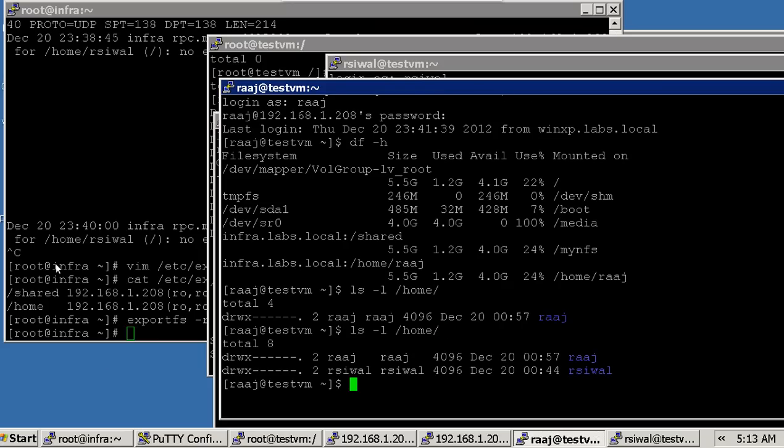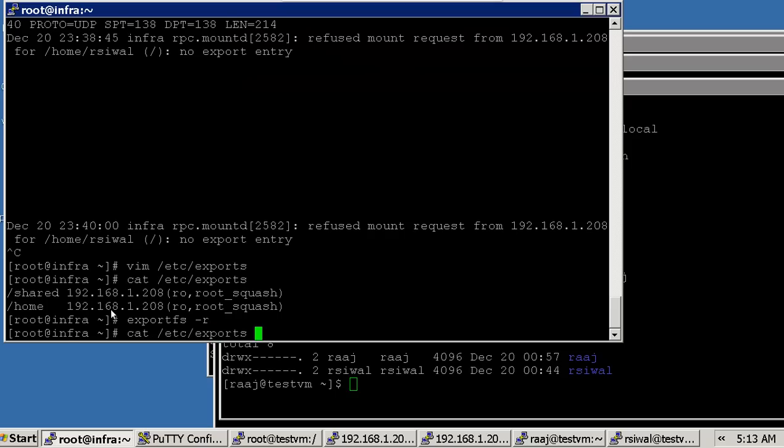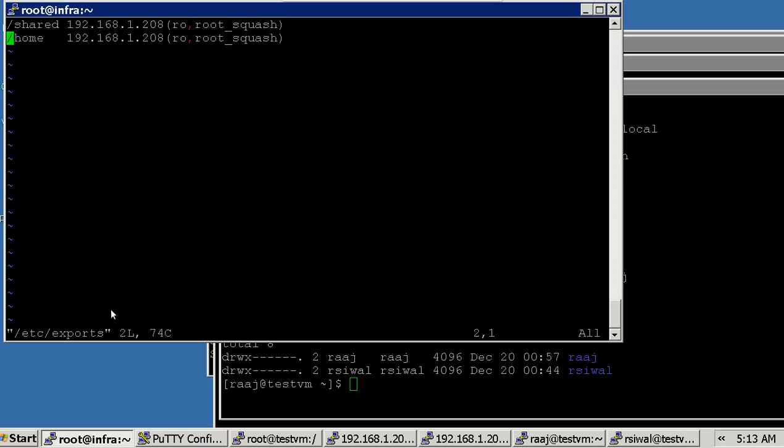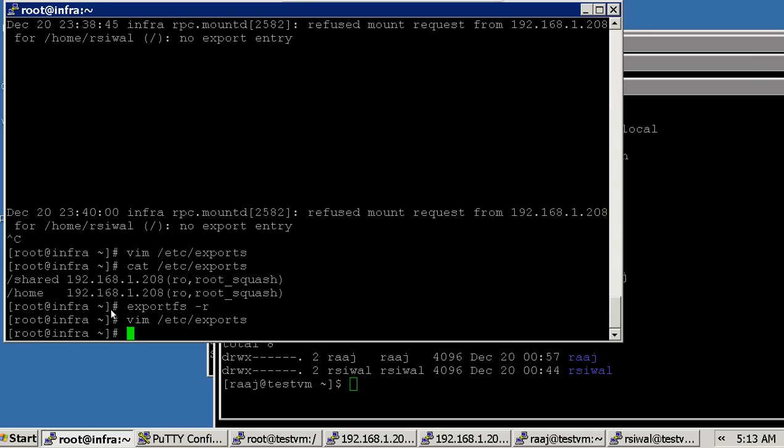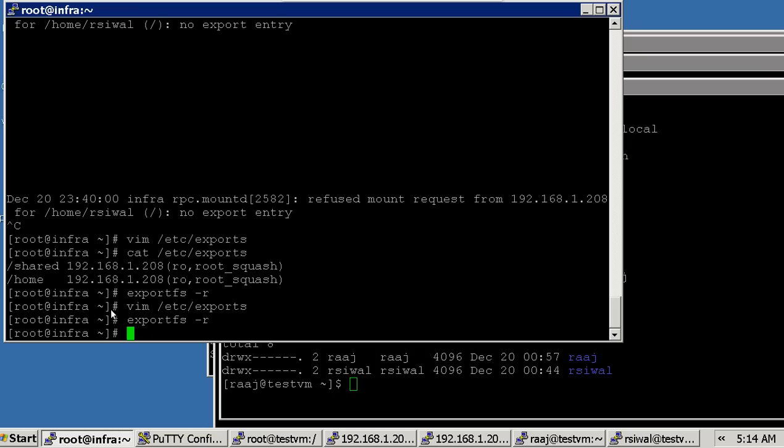So what actually is happening, we have created an NFS server which is going to export the home directory, which is visible to every client in the infrastructure. What I can do is export it to the complete LAN rather than a particular IP address, and just do exportfs -r.